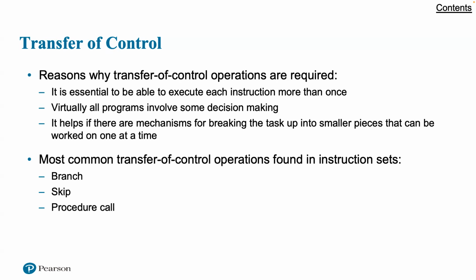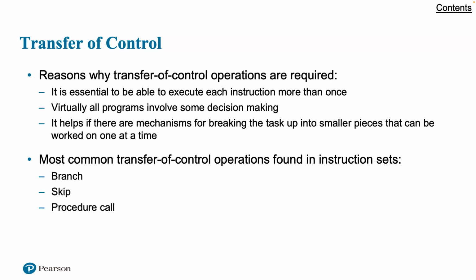In the practical use of computers, it is essential to be able to execute each instruction more than once and perhaps many thousands of times. It may require thousands or perhaps millions of instructions to implement an application. This would be unthinkable if each instruction had to be written out separately. If a table or a list of items is to be processed, a program loop is needed. One sequence of instructions is executed repeatedly to process all the data.